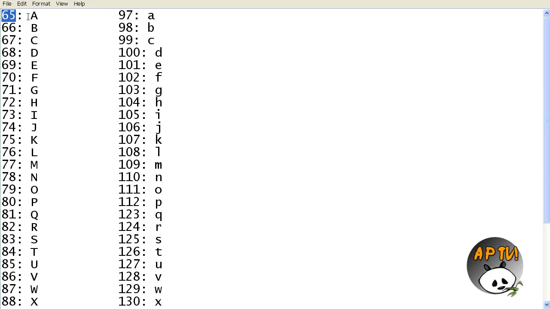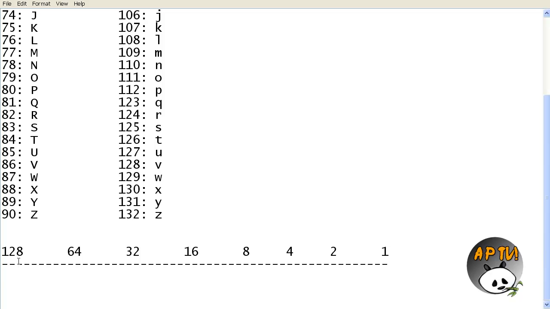Anyways, so 65 is A. We're just going to go down to this chart right here, and this is how binary works. These numbers, 128, 64, 32, 16, 8, 4, 2, and 1, you have to divide into the number. So for instance, 128 obviously cannot go into 65 at all, so we're going to put a 0. We're going to tab over just to keep cleanliness. And 64 does go into 65 once, so we're going to type 1, and then tab over again. Since 32 isn't going to go in at all, we're going to put a 0, same for the rest, and then for 1, we're going to put a 1, obviously, because it does go in there once.